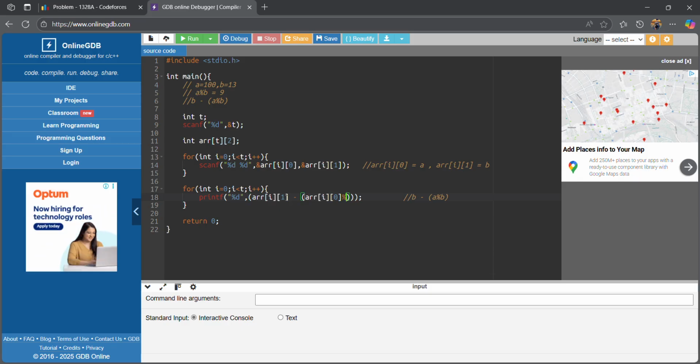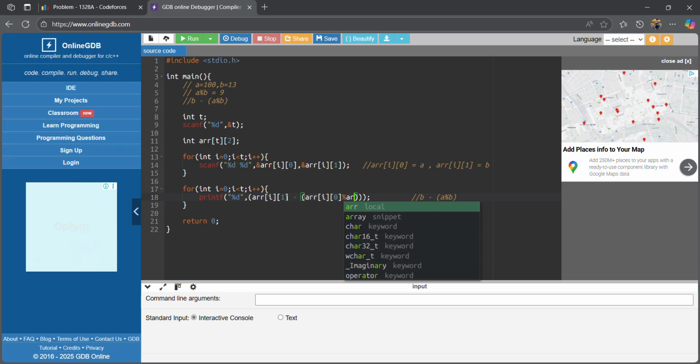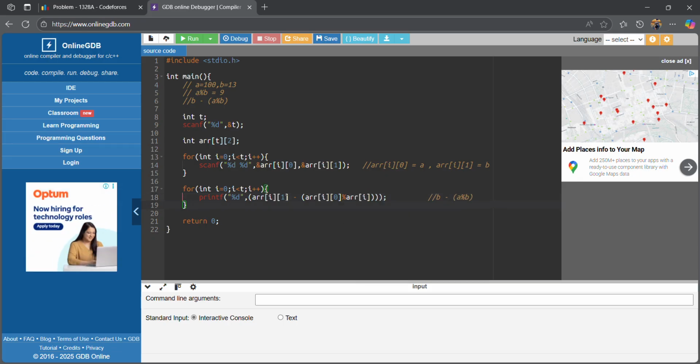Modulo array of i comma 1. Yes, this entire thing is a modulo b. So this completes this part, a modulo b, and this is b. So this is b minus a modulo b, which is our answer.